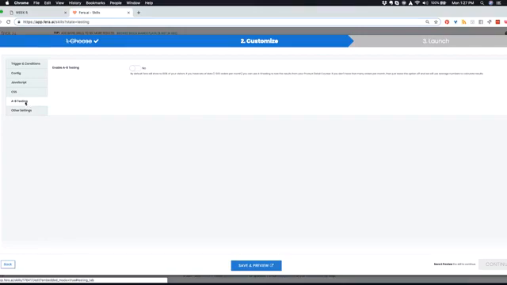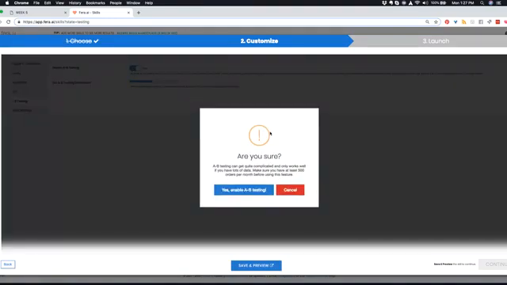But on the next tab, this is the important one. When you're setting up your skills, you have the option, like I said, to either set it up to run to 100% of your traffic or set it up as an A/B test. So here in this tab, A/B testing, we do want this to run as a test. So enable A/B testing, we're going to make it say yes.